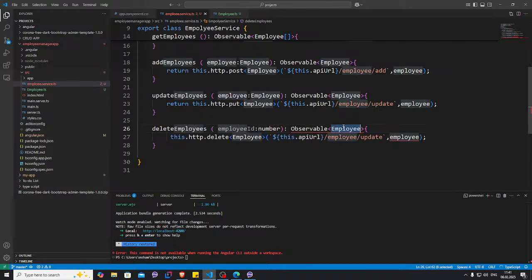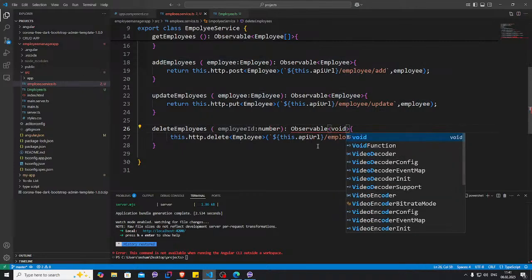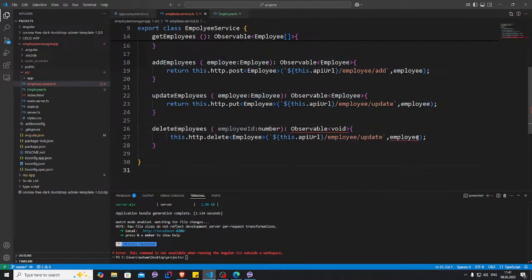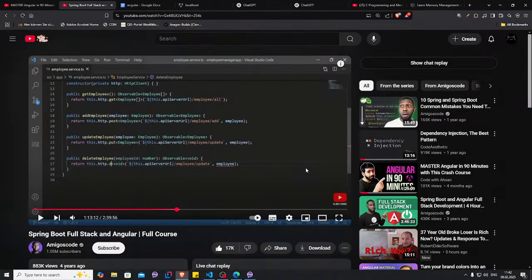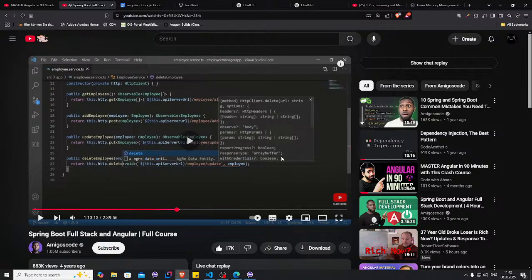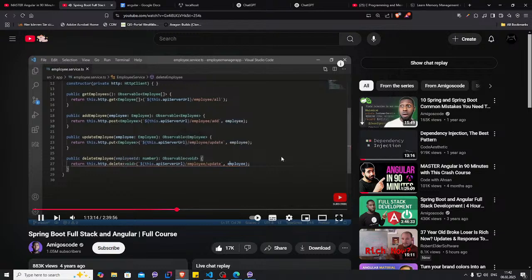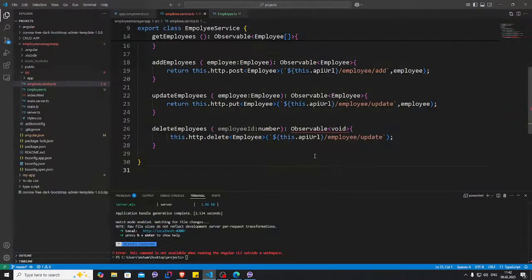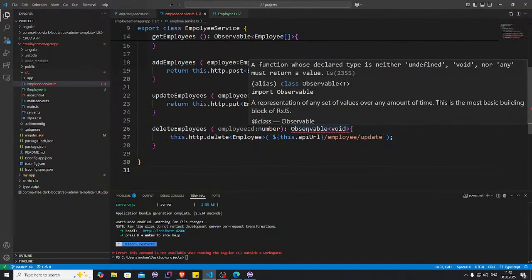Okay. I was going to say void, but I wasn't sure how to make the observable of void. This to delete. And then, of course, we're not passing in this. We're just adding this ID. A function whose declared type is neither void nor any must return a value.